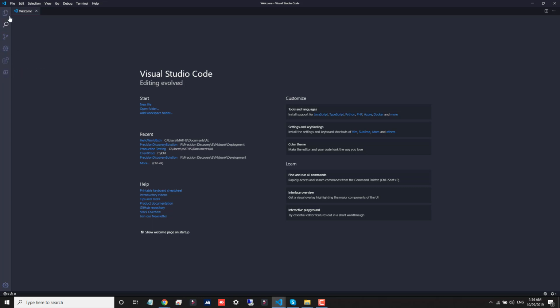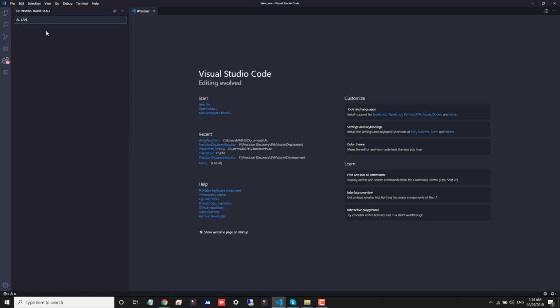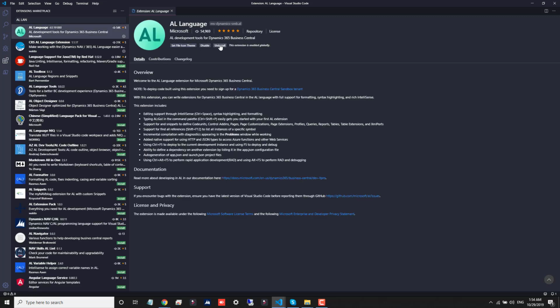Here on the left side you can see an extension option where you can type AL Language and install this extension, because it is very important when you are going to build an extension for your Dynamics 365 Business Central. This contains all the commands required to build and publish an extension to Dynamics 365 Business Central.